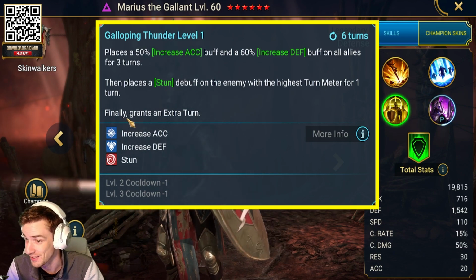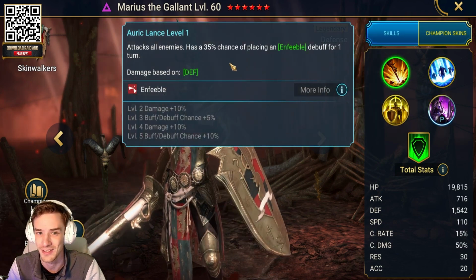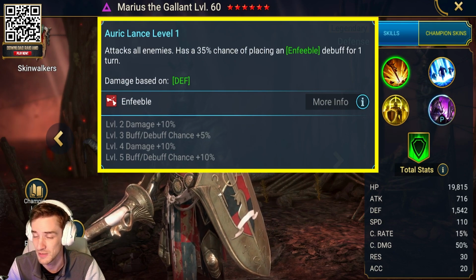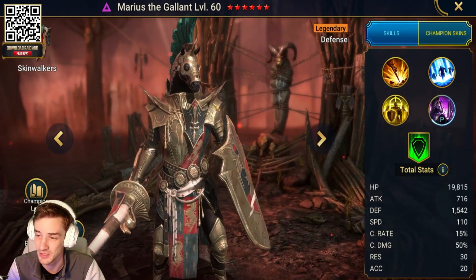Finally, it even says "finally" because they're like, this character does so much, we have to add the word "finally" into his skill kit, and attacks all enemies 3 times. Absolutely insane. And the skill one has its own debuff that I don't know any other characters that have it. Damage based off defense, enfeeble. I don't even know what it does, but it's its own specific debuff. He's super good. So Marius is going to be one of the best champions that you get for free.